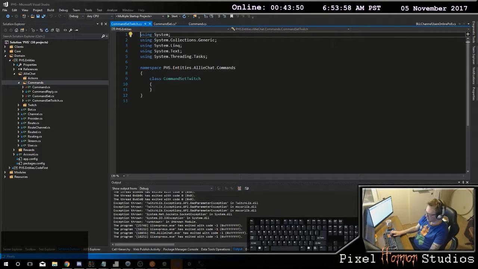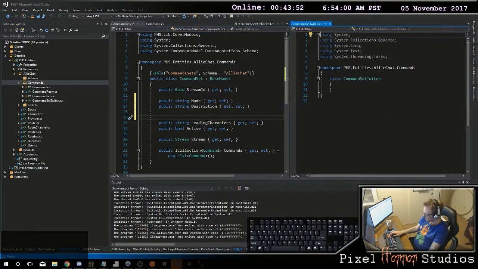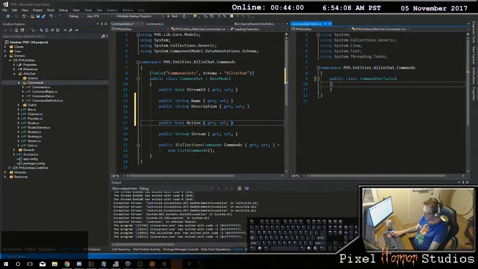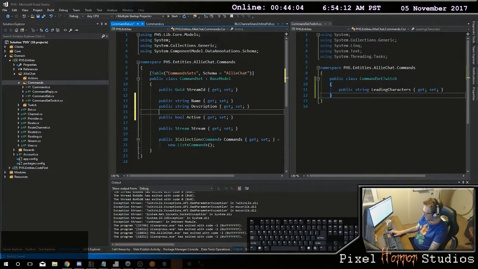And this is using Entity Framework code first. So this way, this will just create my database for me. And we want to make sure that this thing has a leading characters on it. This thing's also going to have a number of commands that are associated with it, right?